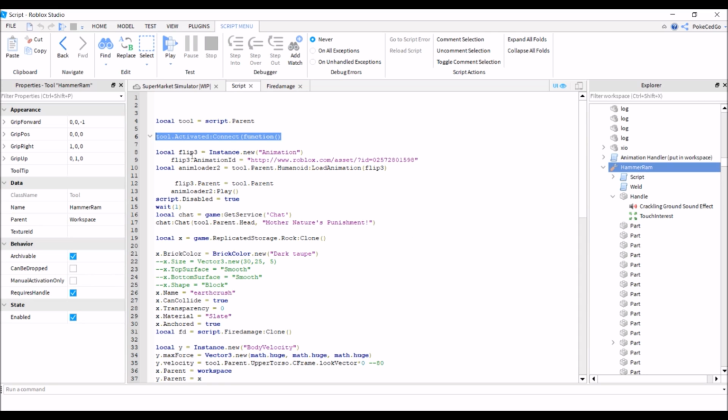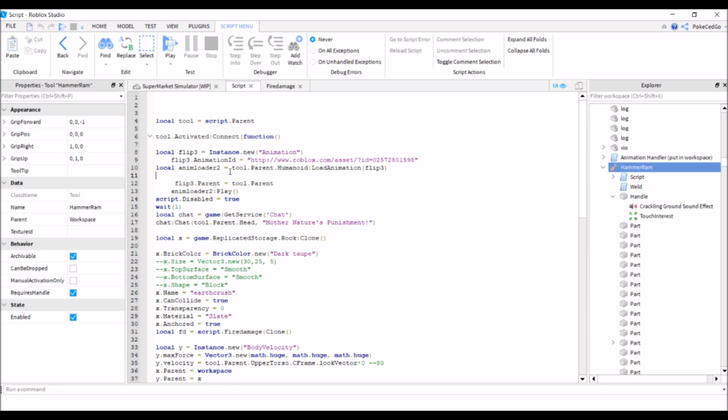Local flip3 = Instance.new("Animation"). So we're adding the animation. As for the animation, you can do anything you want. As in the other video I showed you, the animation for mine is the player jumping and then smashing the ground. Flip3.AnimationId equals the rbxassetid from roblox.com, just put the animation ID. If you don't have it, you have to make the animation when you download the free model in the description below. Make the animation and paste it here. If you don't, it won't work.